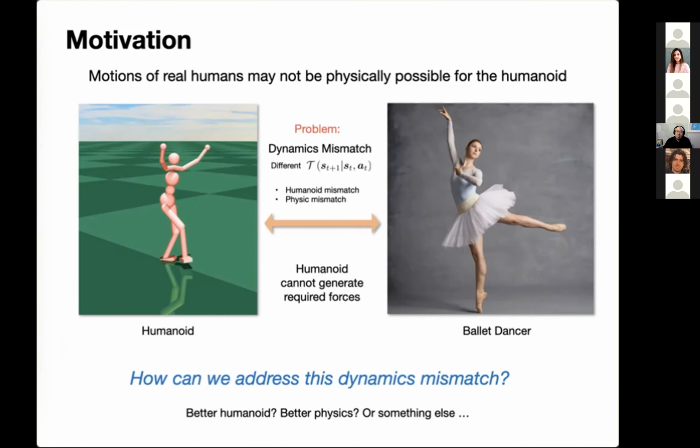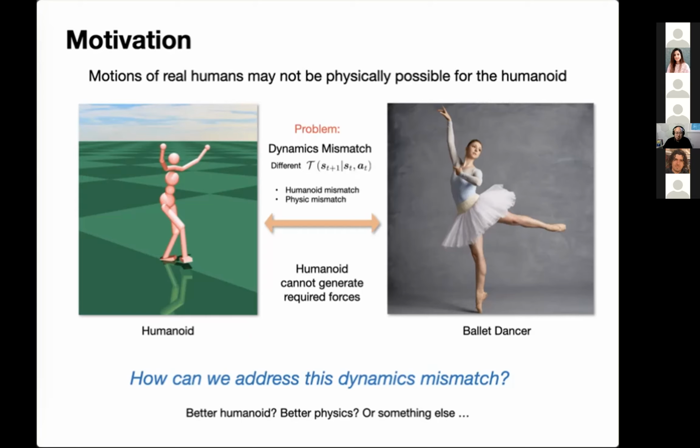The motivation of this paper was that when we consider the problem of trying to imitate or estimate human motion, there might be some mismatch problems. There's going to be a difference in the dynamics model, what I was calling earlier the state transition dynamics. What does this mean concretely? The model that we use in the physics simulator for the humanoid is not exactly the same body that we are observing in a video or in some motion capture sequence. So there's already a difference there.